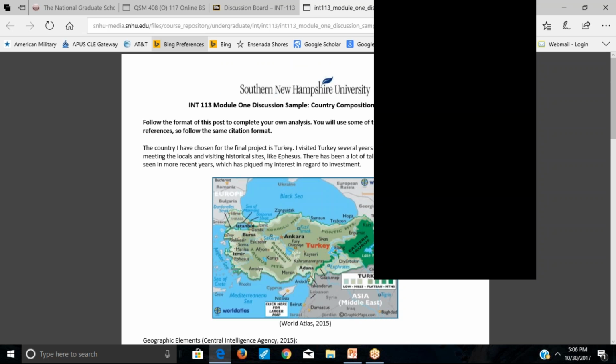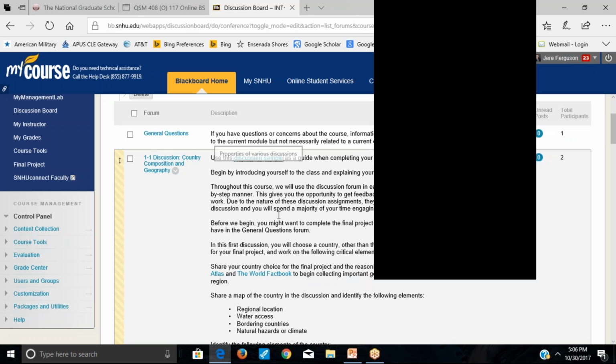You can load it up into the discussion forum using the classroom link, or if for some reason you can't make that work properly, you can create your submission in Word and then attach that to your weekly post. That information each week will be unique to that week's assignment. This week we're going to be talking about the country, where it's located, and some of the basic nuances of the culture that you're involved in, and you'll see that as you look at the homework. You'll do that with each country each week, the same country throughout the course.